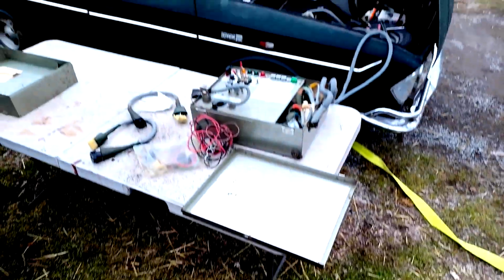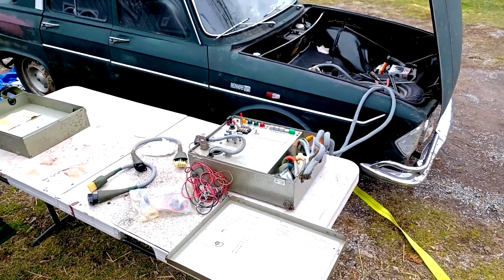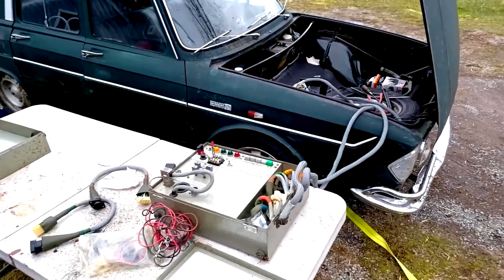Alright. Okay. As you can see here, I had to resort to some fairly drastic measures. So I took this car out the other day, which, you know, you'll probably see a little bit of video of me being dragged up the driveway.